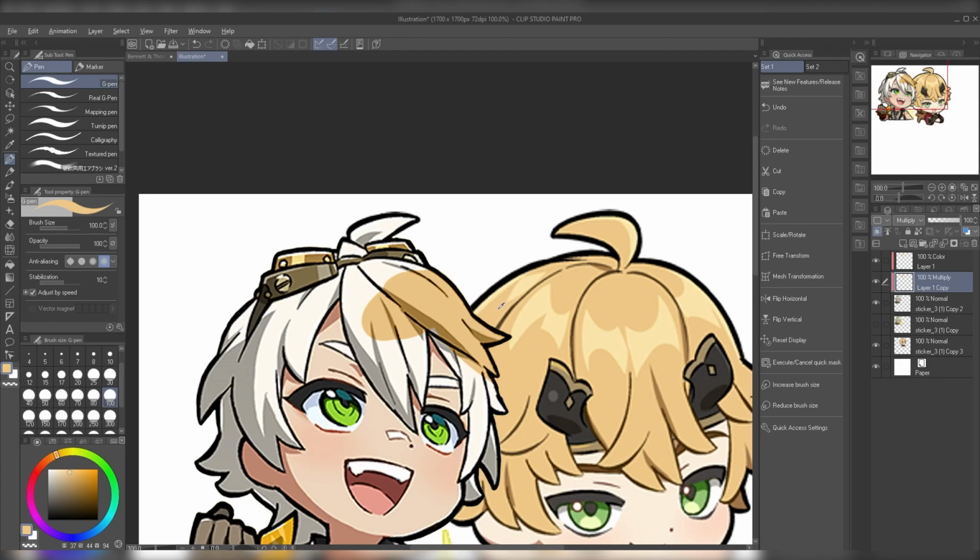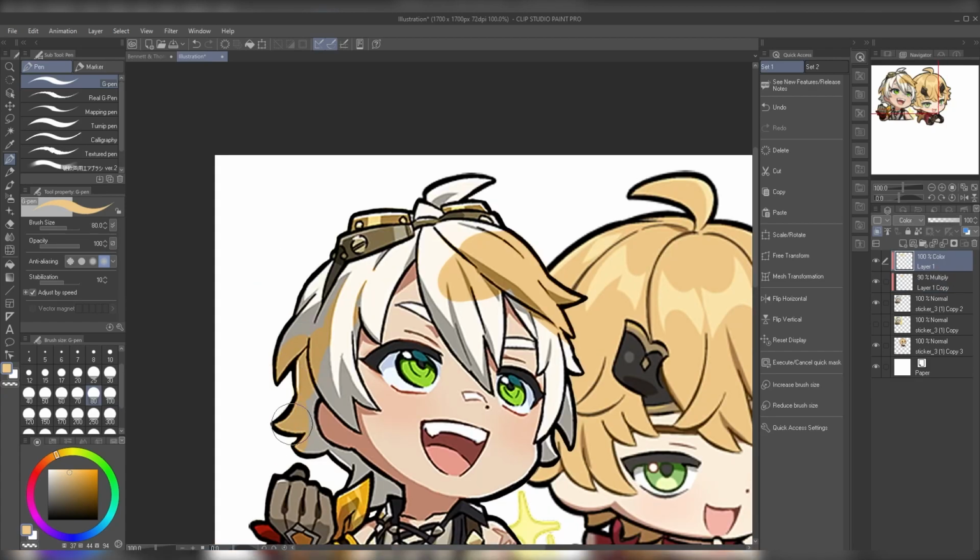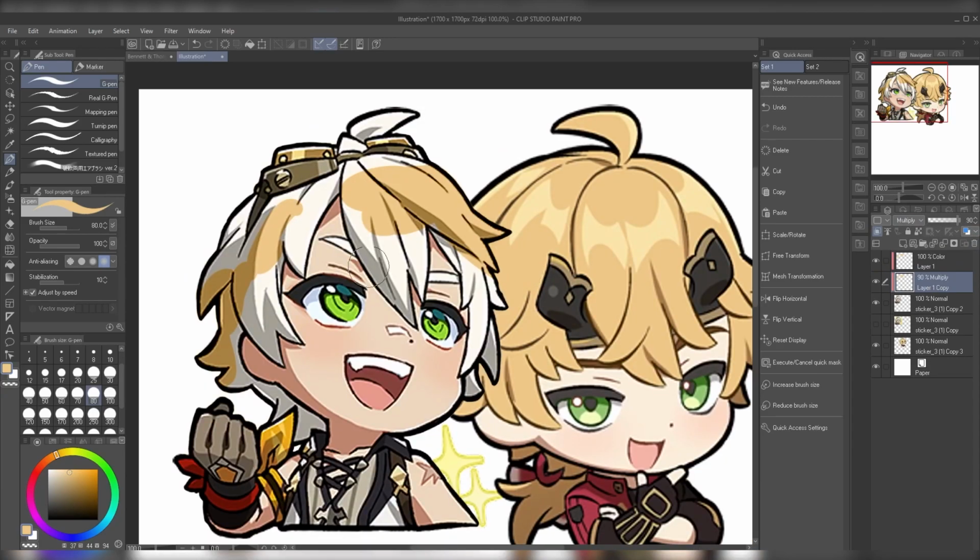Oh, and one way to check the colors between the two is to just eyedrop one of them and hold it over the other one. Which, as you can see, Bennett's hair is a tiny bit darker. What you can do here is just lower the opacity of the multiply layer. And here, look, now the color is identical. So yeah, basically I just fill his hair on one layer, duplicate it, then turn it into multiply mode. But then, okay, what do we do if we have a problem with the opposite?